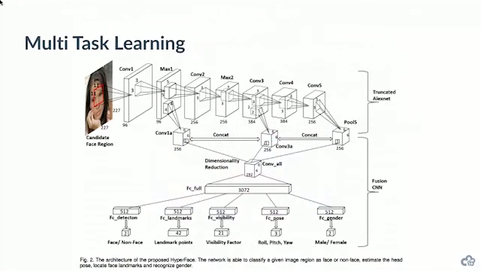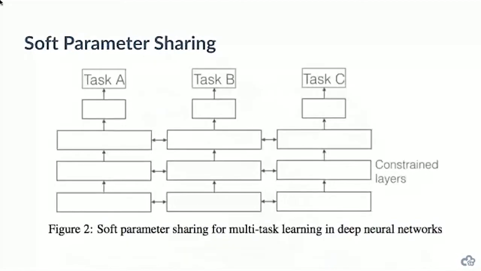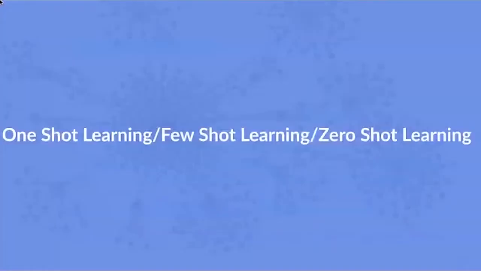But actually, there's a reason beyond performance, which is that the accuracy improves when you put all these things into a single model. And I'll just say there's a trade-off here. You could do what's called hard parameter sharing, where you have a lot of shared layers and then you branch out at the end. Or you could do what's called soft parameter sharing, where you train a bunch of different models at the same time, but you constrain the layers to be somewhat similar to each other. There's different ways to do that, but a Google search will find this. And if you're doing multitask learning, this is something you really should consider looking into.